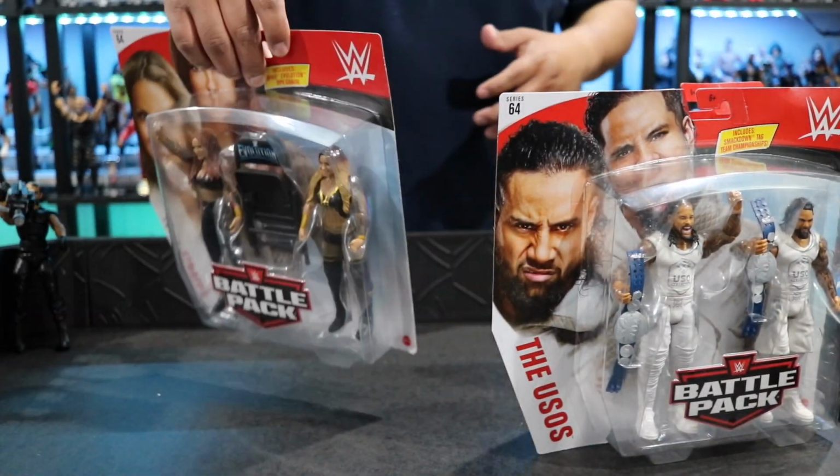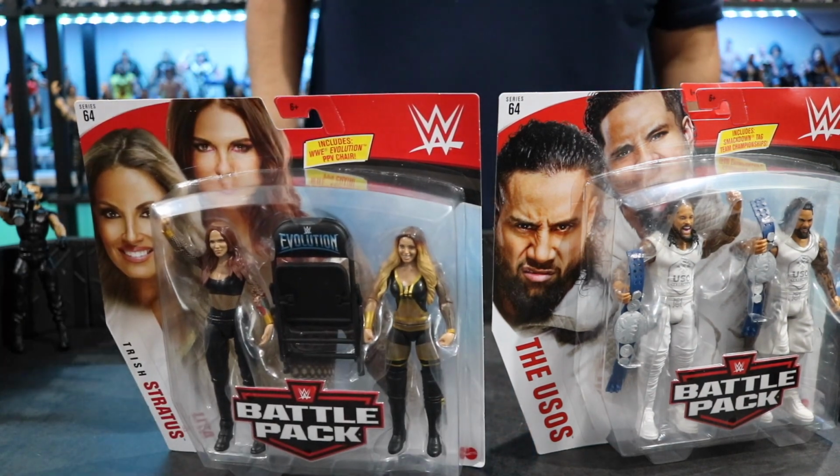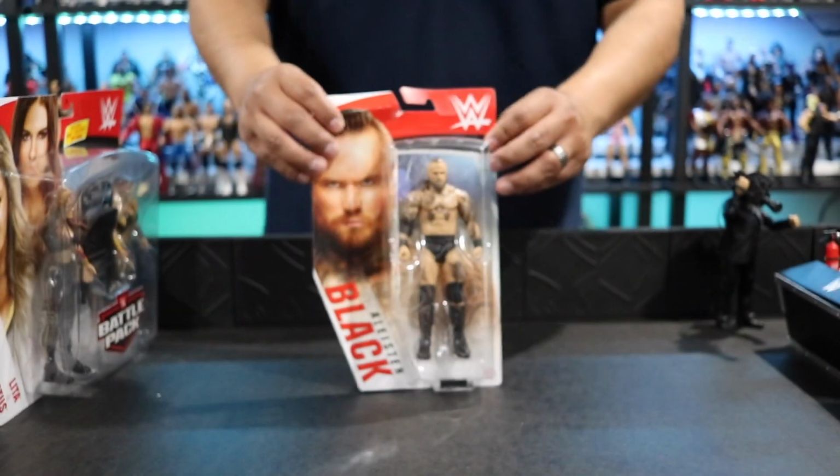Perhaps my favorite from this double battle pack series is the Trish Stratus and Lita. My favorite so far from this one. So let's get started. We'll unbox Aleister Black first.